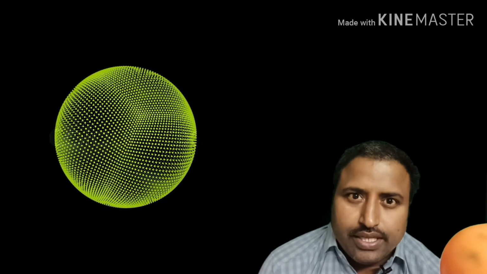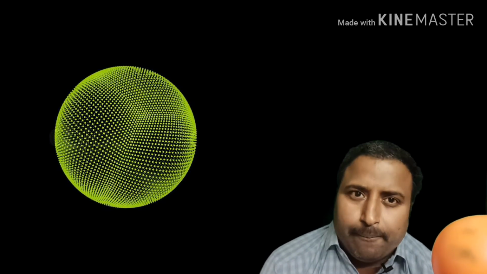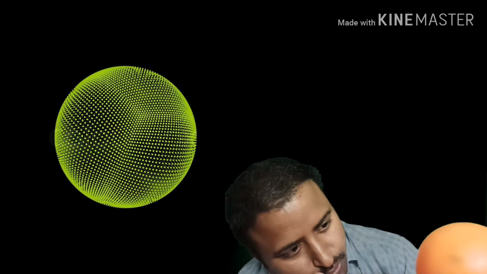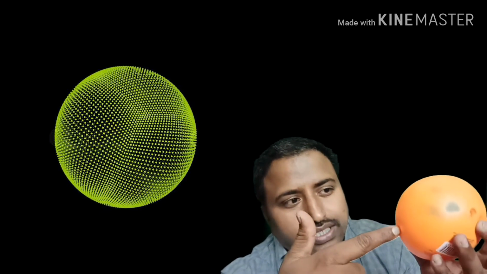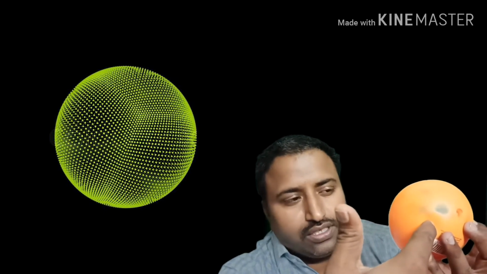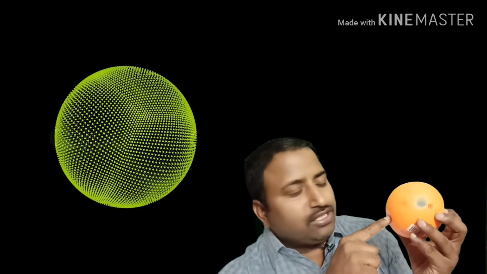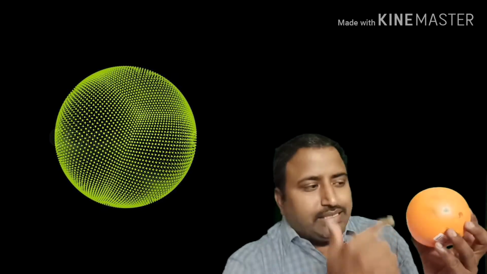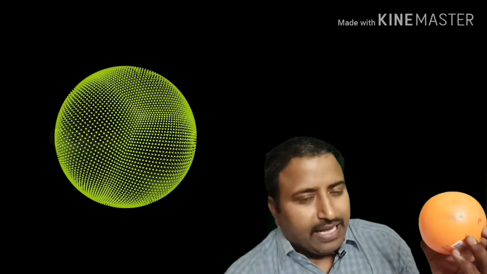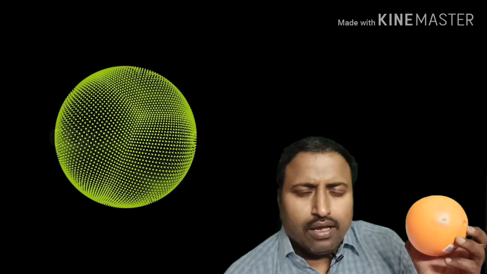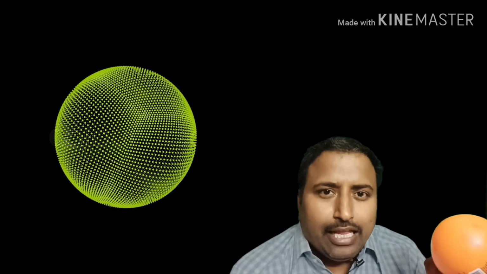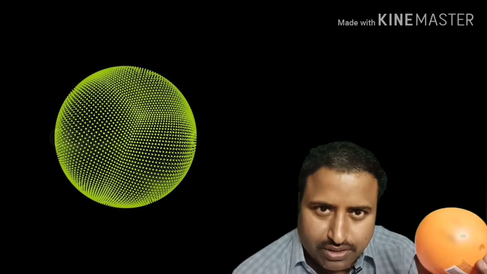Here we have a sphere and it is the most symmetrical object in nature. Why? Because if you try to imagine an axis, I will take one axis passing through this direction. You can take one more axis through this direction, and one more through this direction. However you pass an axis, hold that axis and try to rotate. Rotate any angle that you want, and you will get a similar structure.